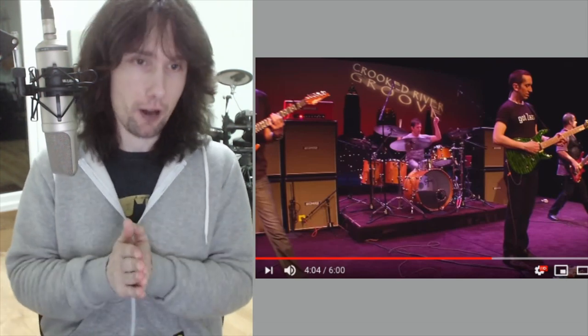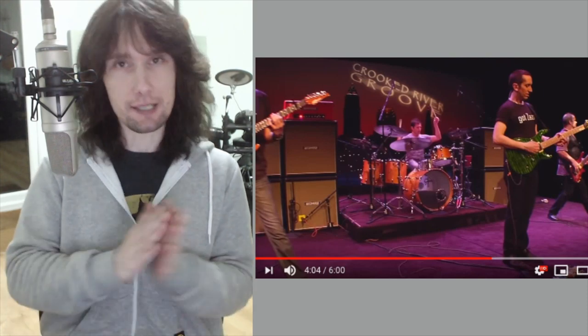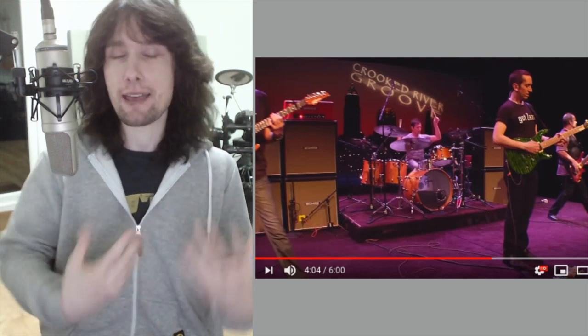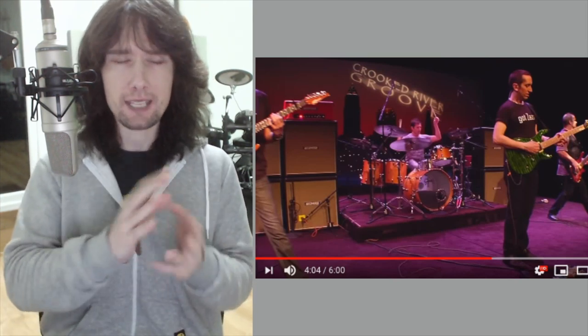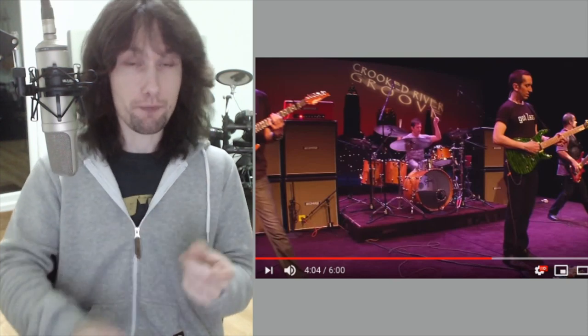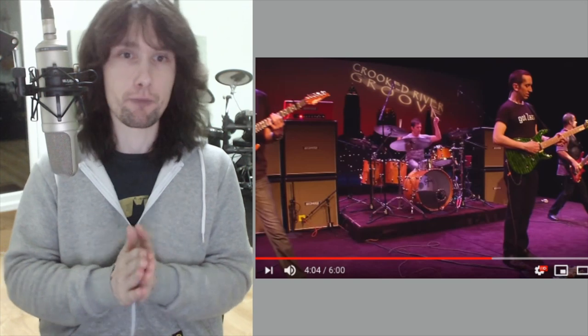Just before we finish, I have to mention the technique that everybody's waiting to hear, which is vibrato, and the control that Neil has, not only on frets, but also at the top of bends, keeping it consistent throughout in order to get that guitar to sing. It's one of those techniques that all the top guitarists have, and the top technically gifted guitarists who appreciate melody on a deep level all have that control of vibrato to match the mood of the composition. We've got that throughout from Neil.